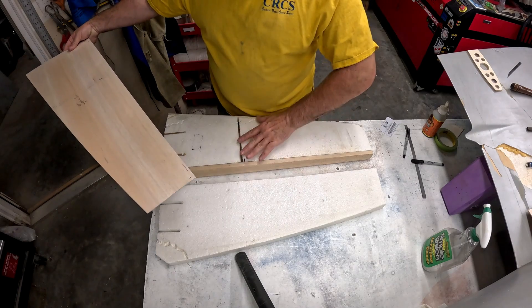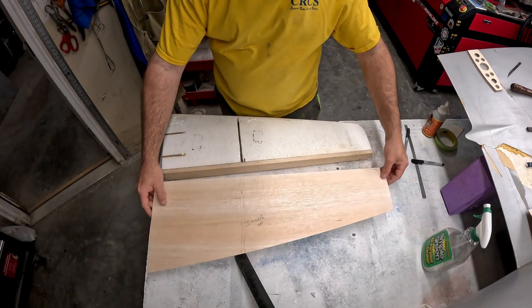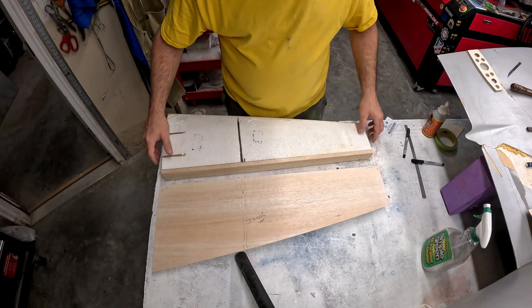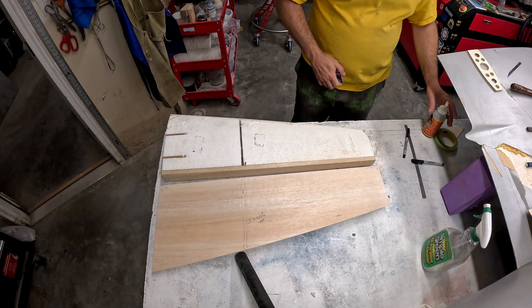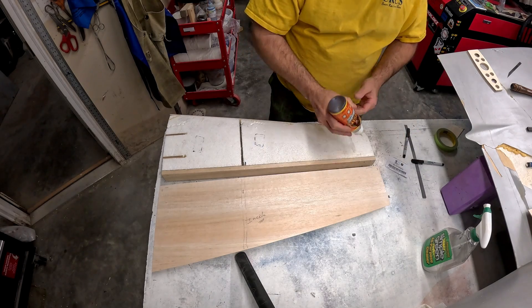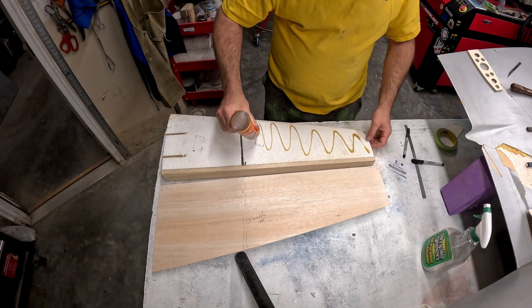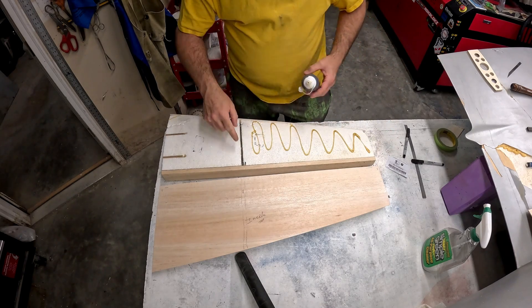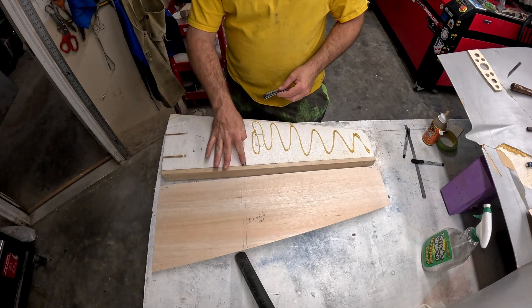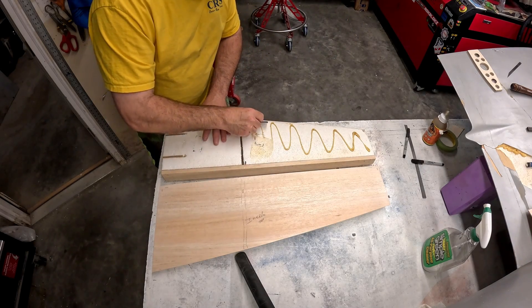The shuck is what is left over from cutting out the foam core with the hot wire. I put the skin here and I made a couple of marks just to help align it once we get to that point. So now we're just going to take our gorilla glue and spread it on the stab core, keeping it about a quarter to half inch away from the slot so the gorilla glue doesn't get into the slot.